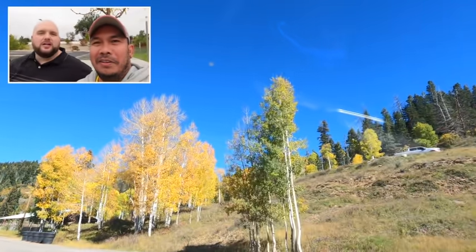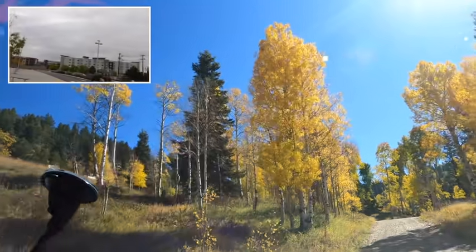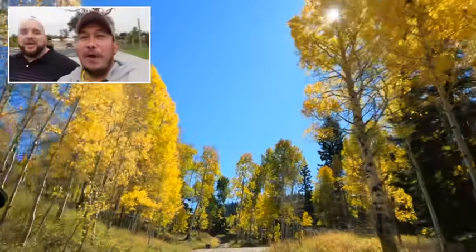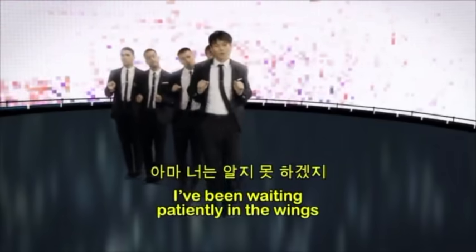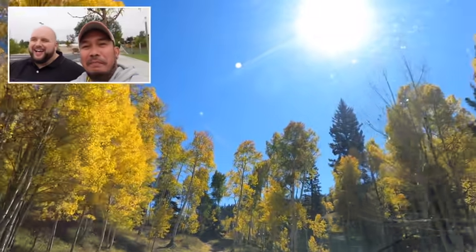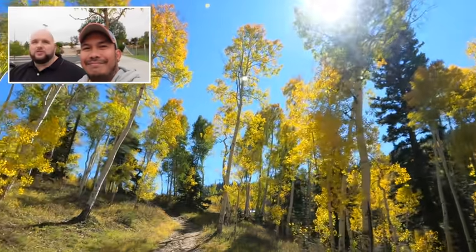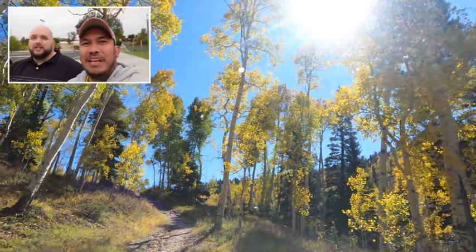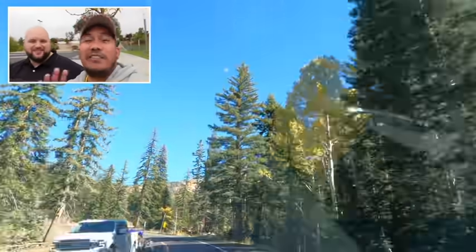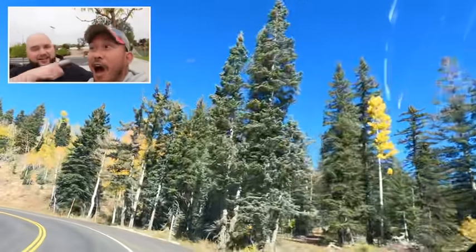Look behind us. There's some yellow, but also green. They're all green. So the point is, you can't really know, and it depends on the actual tree itself. It may have a brain of its own, and think, do I want to turn or not? So that's the term, turning a new leaf. That's where it comes from.